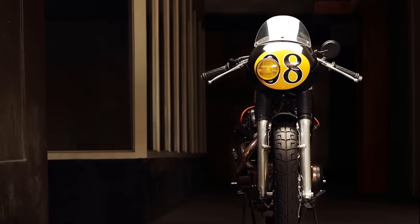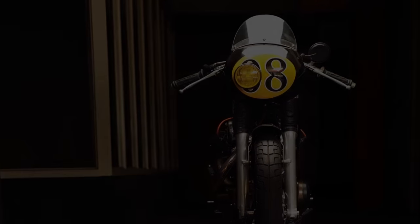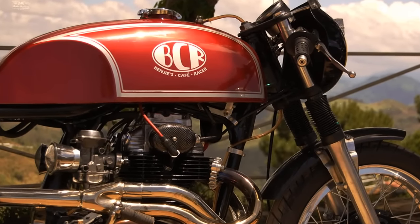If you see your cafe racer project as a problem of mathematics, then I think you should involve this tank in the equation.